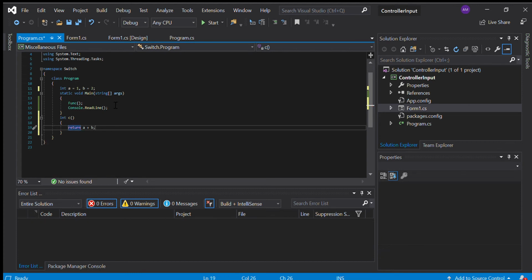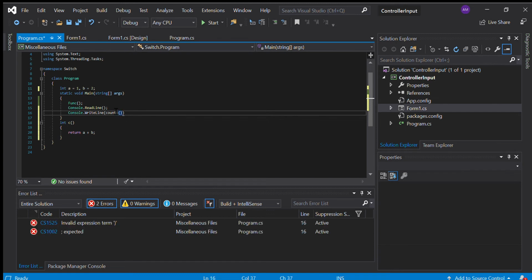Now we know that if we make console dot write line and then we wrote c, that would work, because it would write 3. So we can actually make more lines of code in it.